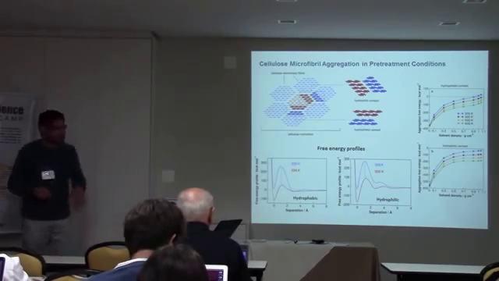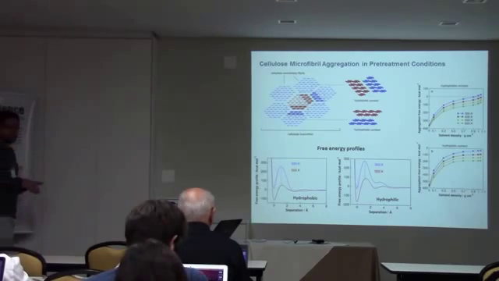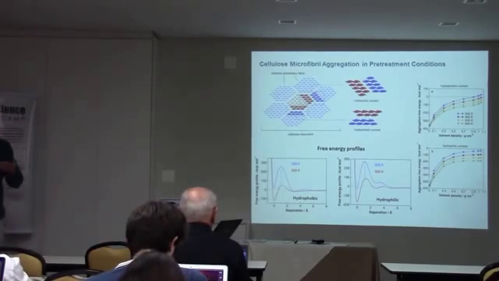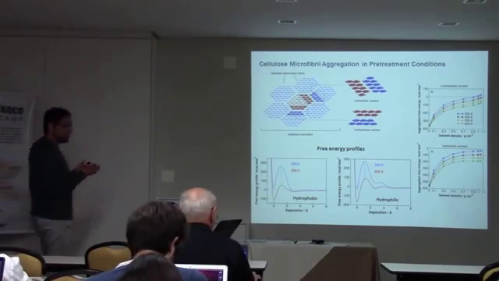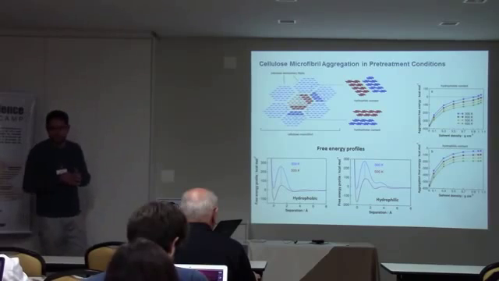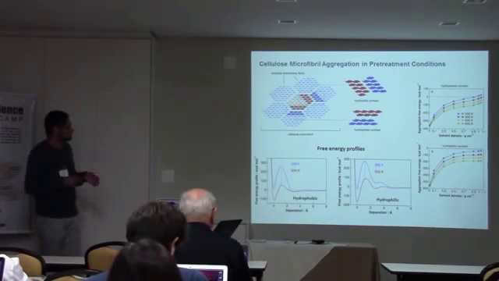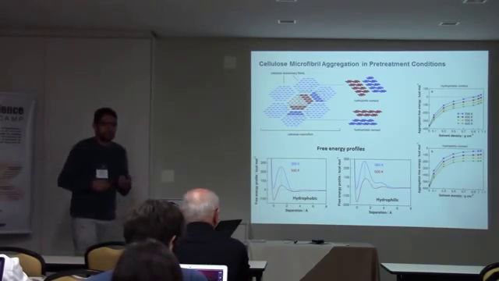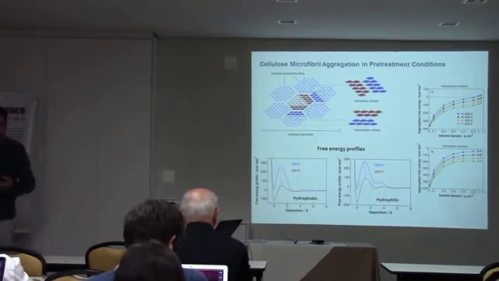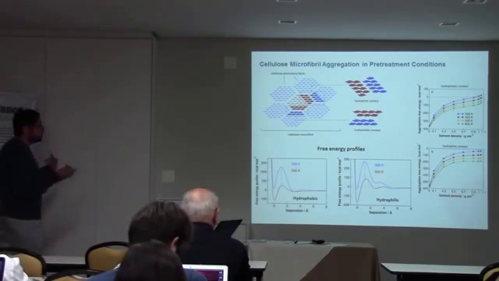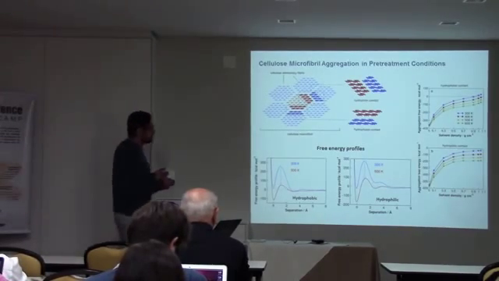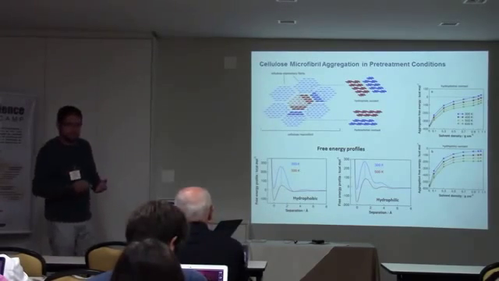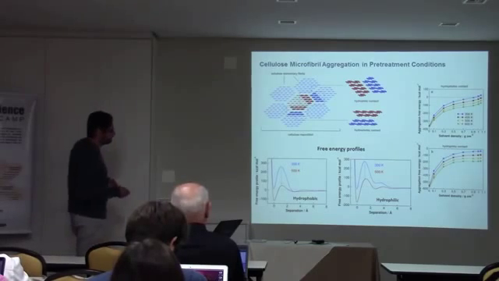And then when we increase the temperature, the first minimum gets much more stabilized. So this is a thermodynamic force that induces aggregation of the cellulose fibers. And this is also what we observe experimentally. X-ray diffraction, for example, shows that the crystallinity of cellulose increases as you increase the temperature. So it means that different fibers are packing together and increasing the degree of crystallinity.